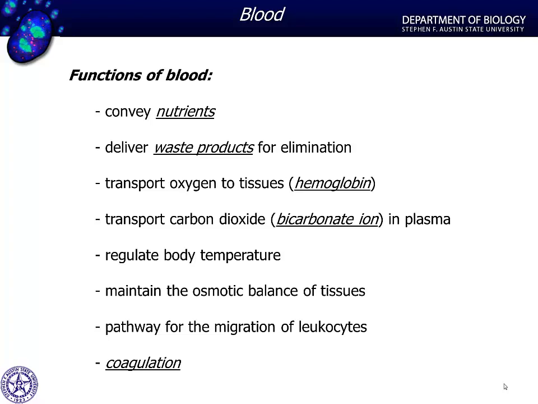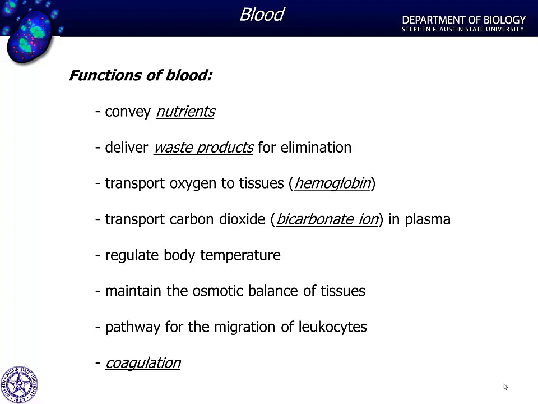But remember, we also are going to regulate our body temperature. We can either dilate vessels to the skin and radiate more heat, or we can constrict those vessels through our arteriovenous anastomoses, keep the blood from getting out to those extremities, and therefore retain a lot of our core body heat. Because of the proteins in the blood, we're going to maintain this osmotic balance of tissues with our oncotic pressure, oncotic referring to the protein component.